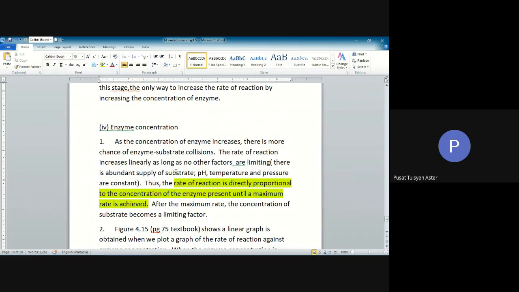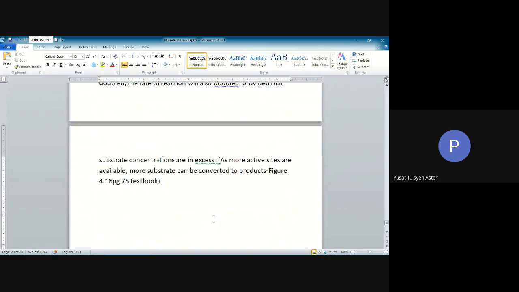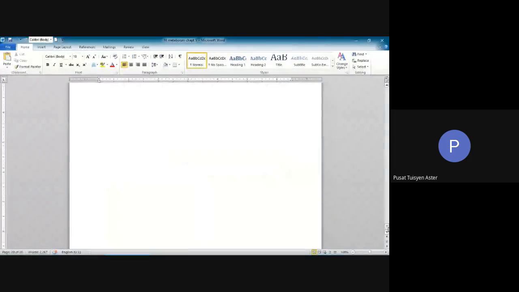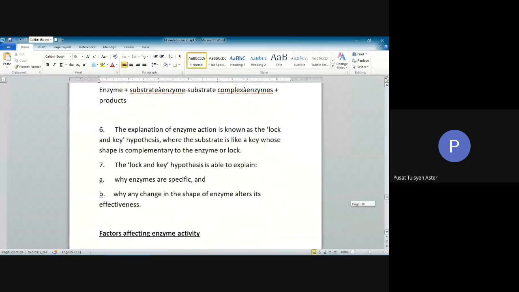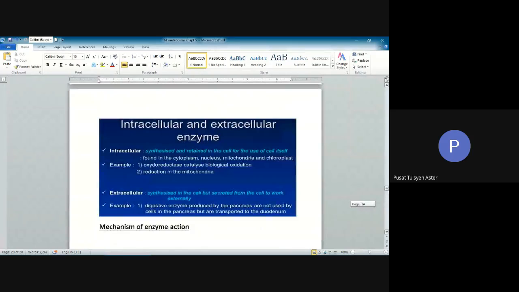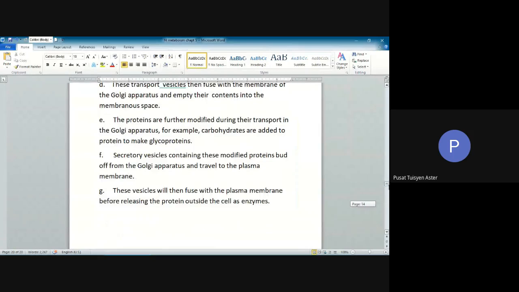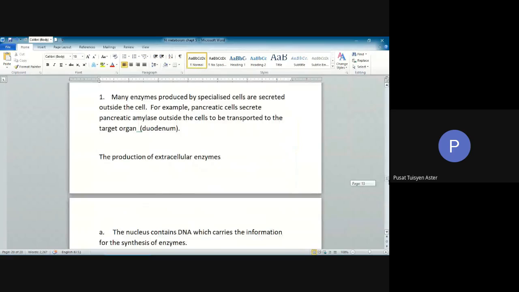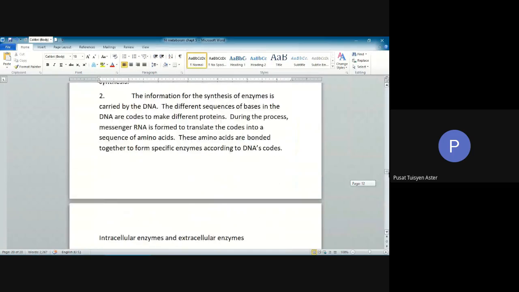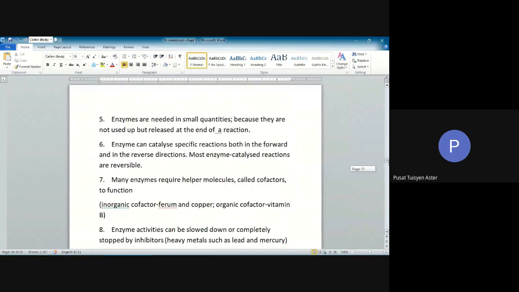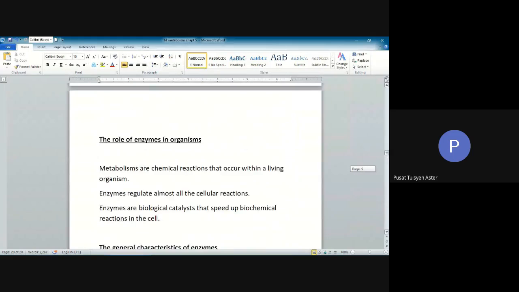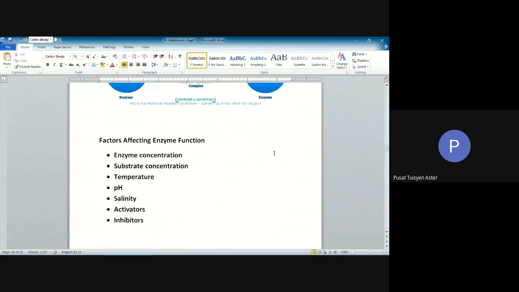Okay, ni soalan akan ditanya di paper 2. They will give like diagrams or experiment to draw out or understand and explain this factor. So it's important for you to understand the factors that I suggested and I explained to you a while ago, and it's really key and vital to understand the Lock-and-Key hypothesis and the production of enzyme intracellular, extracellular. Semua yang dah ajar dah, synthesis pun you guys dah tahu juga. Okay, the general characteristics of the enzymes, and these are other factors.